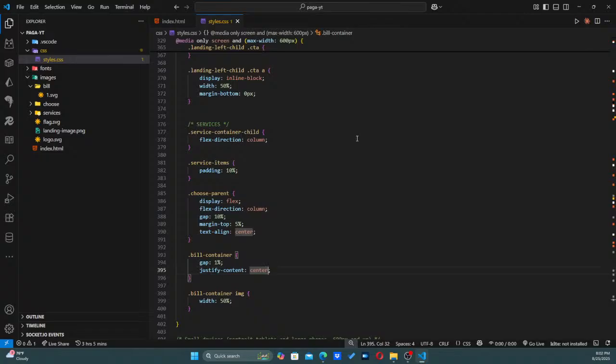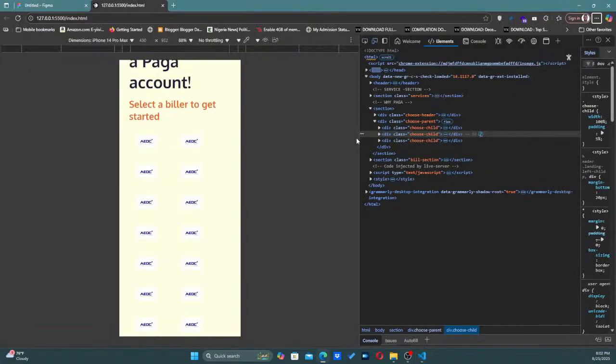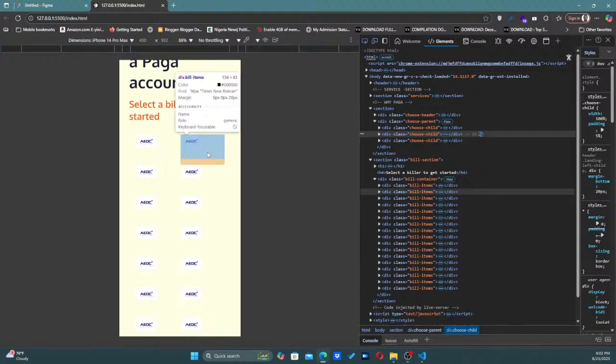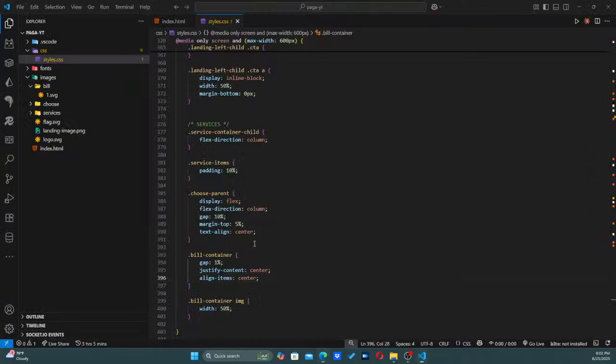It works now. Align items center. Okay, so let me see the problem. Oh, the build item itself is large. That's true. So instead, I think it should be the container div.